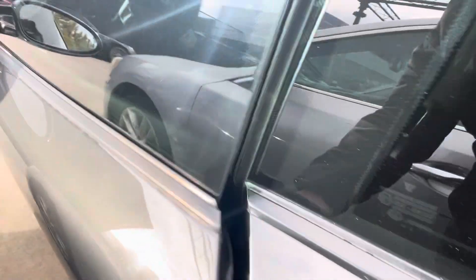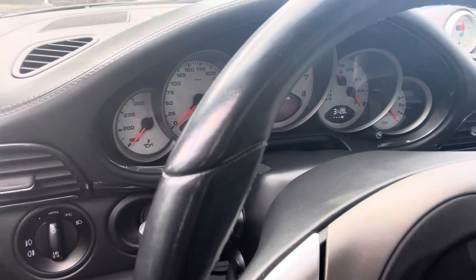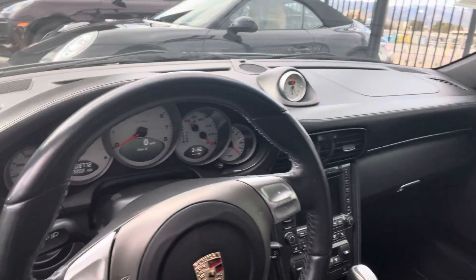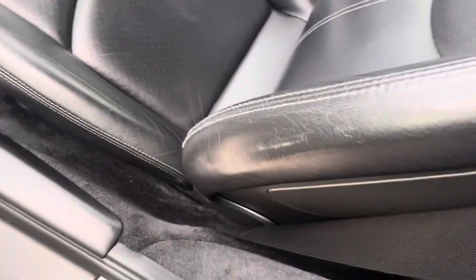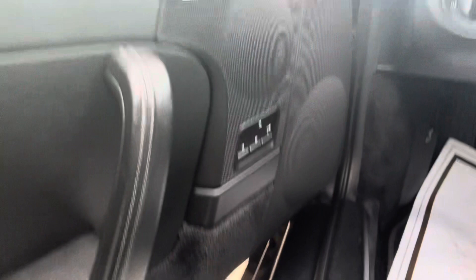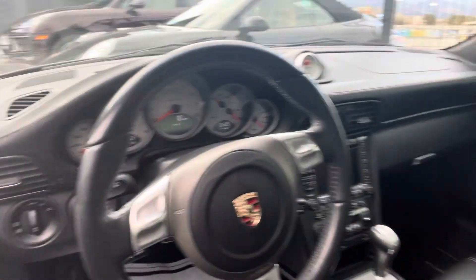Let's take a peek inside. 69,772 miles on the odometer — I wouldn't really guess that by looking at her, she looks really good. Look at that dash — the dash looks really really good. The interior pieces look great, the leather looks really good. Power seats, Bose sound system. Very nice — I love the white instrument cluster.